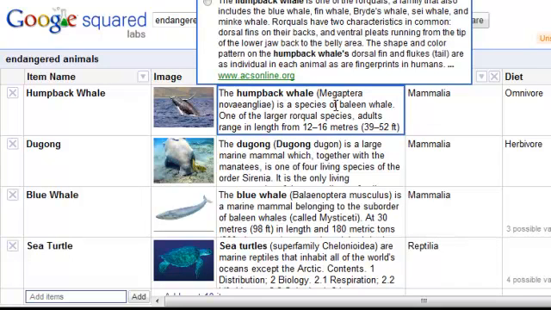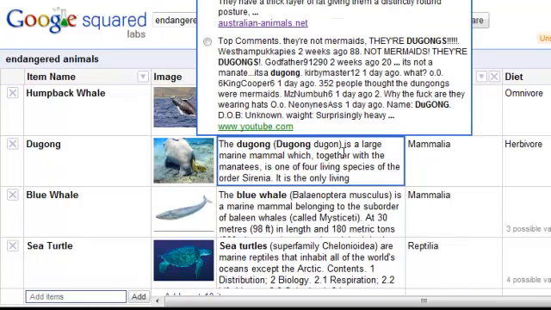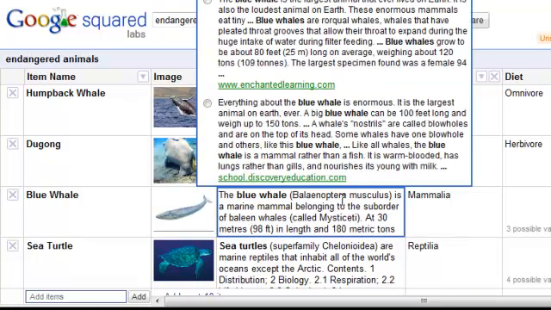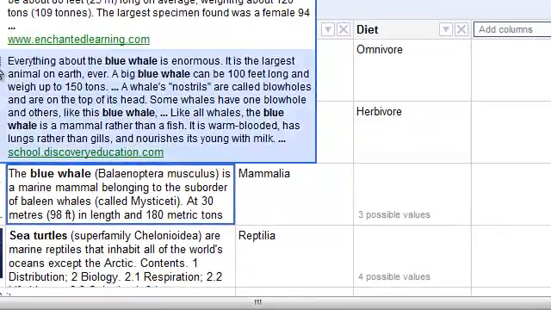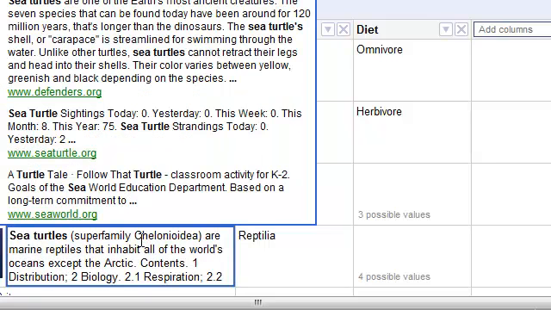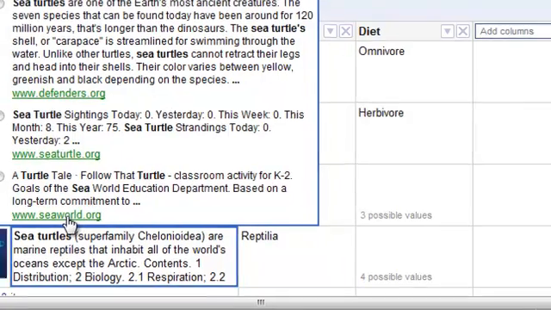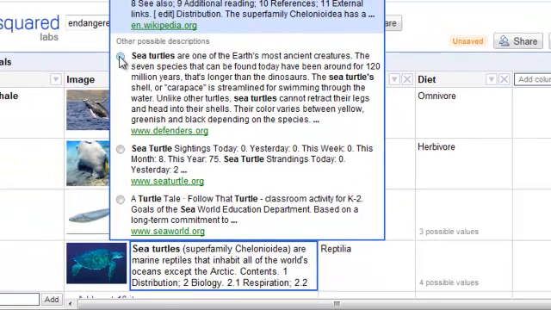Now this is quite useful, particularly if some of the language that's used is not suitable for the student, or they may not understand some of the terms. They can just go through each one and see whether some of this information is more relevant to them than what's already in that particular box. Now if they choose something that's of interest, they can click on that and that will fill that particular box for them. So it's really quite useful to see. They can also, by following the links, go out and look at those particular web links to see what information is out there as well. So here we might add this one.